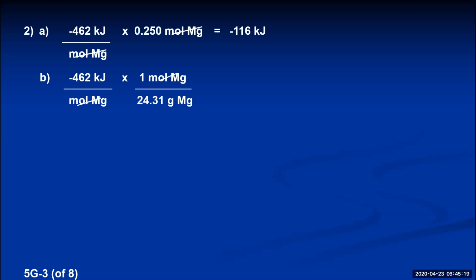Now, all I have to do is multiply this by the number of grams of magnesium that are going to be reacting in a particular experiment. The grams cancel out, and we can predict how much heat's going to be released in this particular experiment. This we would predict to be negative 90.3 kilojoules.